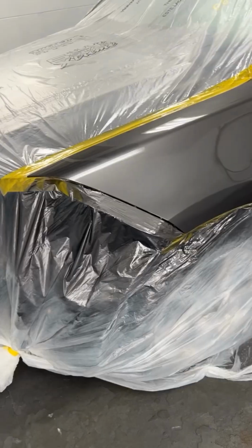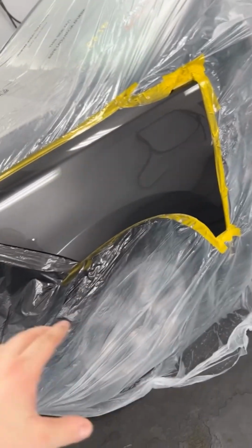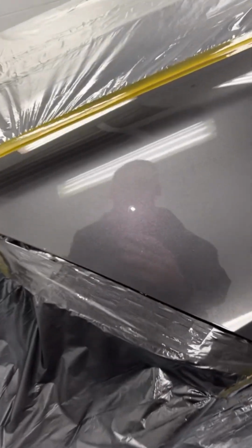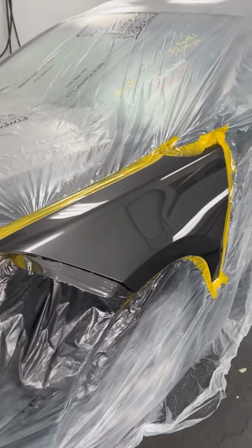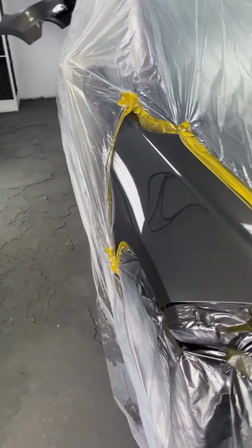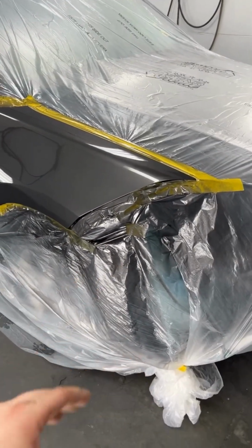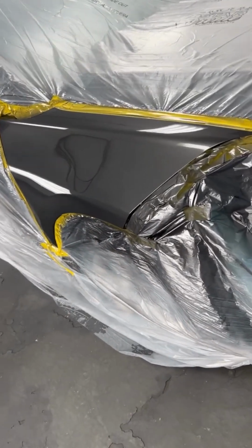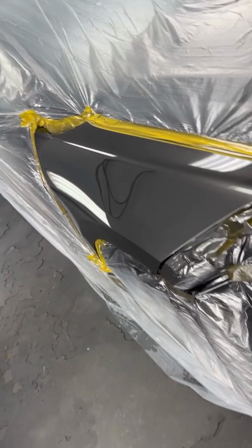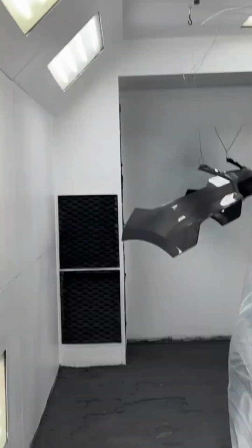This right here is why I'm going to blend it. It's colors like this, so that no matter what, when you blend it, you're always going to have a nice match. When you're doing bumpers, take the small L now, so you don't have to have the issue of do we respray, or if the customer does notice, hey, the color's different. But now I know I have an exact match from right there to right there.